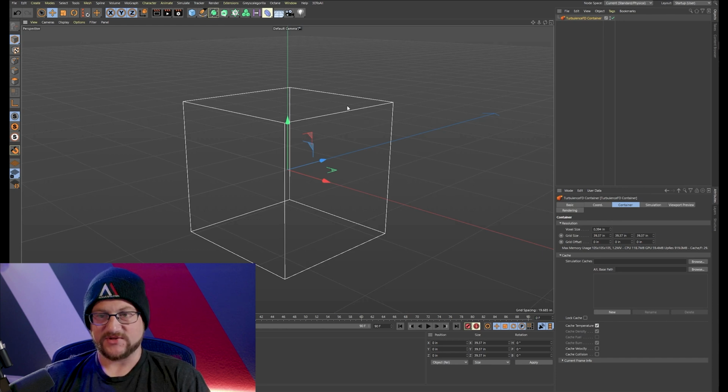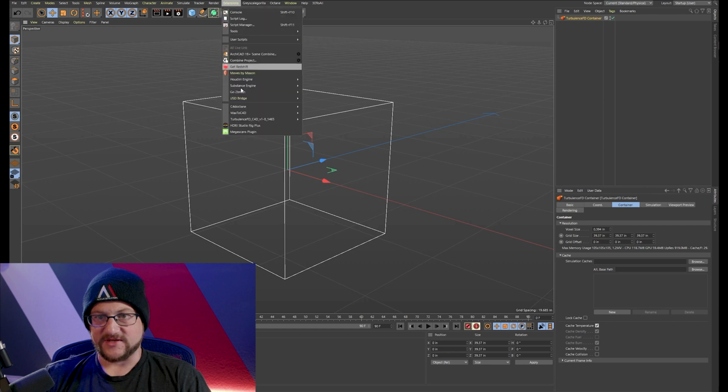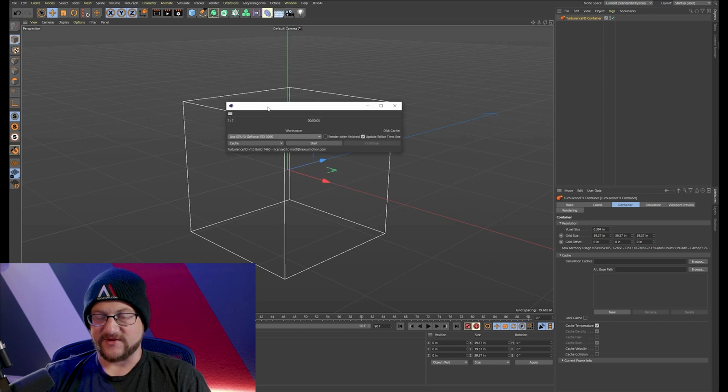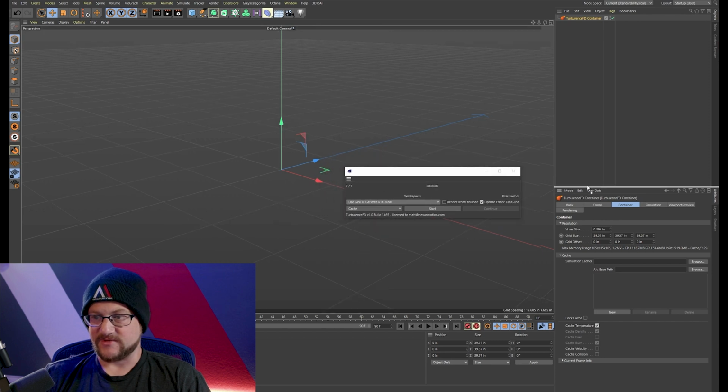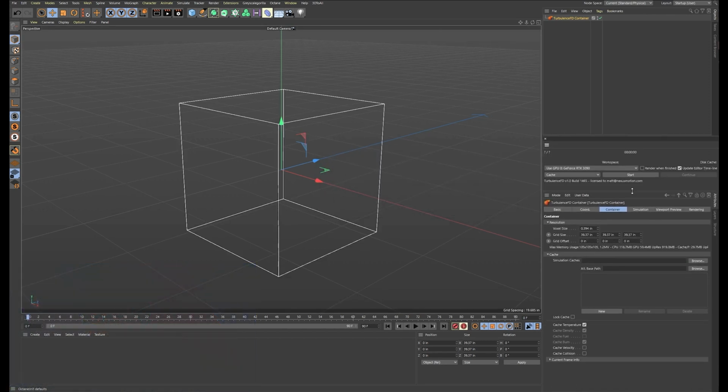I know that usually it's a big no-no to not work in scale, but if you can avoid working in scale with something like this, it's going to make your sims a little bit easier. I know it's a little different, but if you can scale your scene down to accommodate, in my experience, I've had better luck with it. Maybe you'll have better luck. So we're going to start with this at default here. Now, once we have this in here, the other thing we're going to do is go back to TurbulenceFD and open a simulation window. We're going to be using this a lot, so I'm going to go ahead and dock it right here, just so that we can get easy access to it.